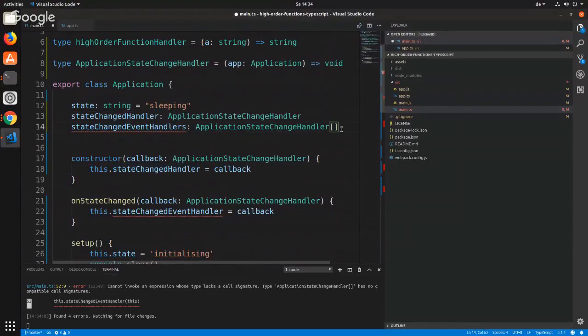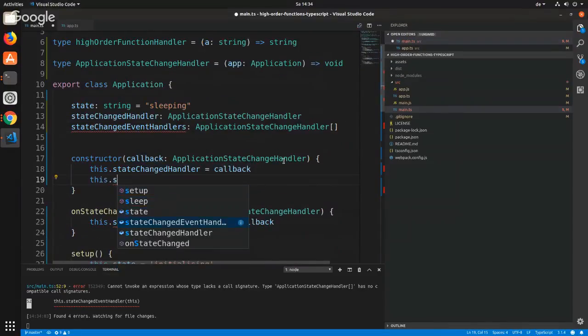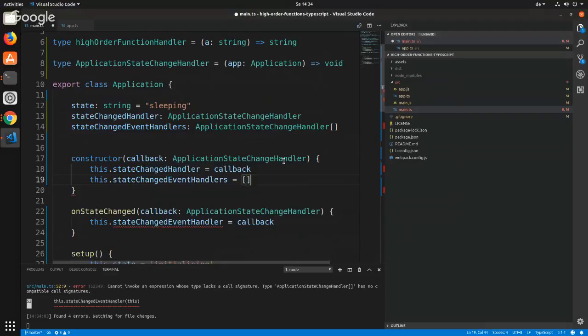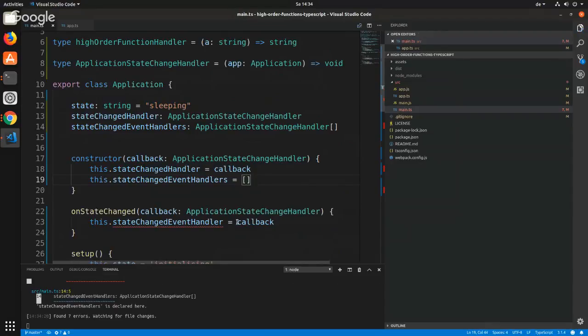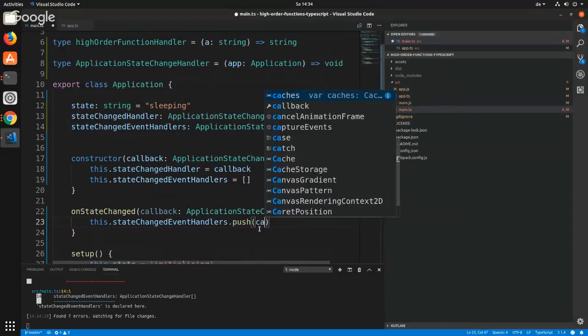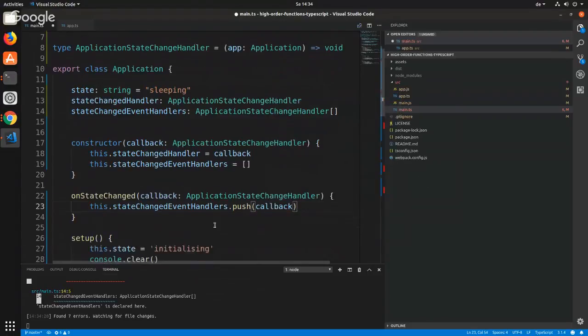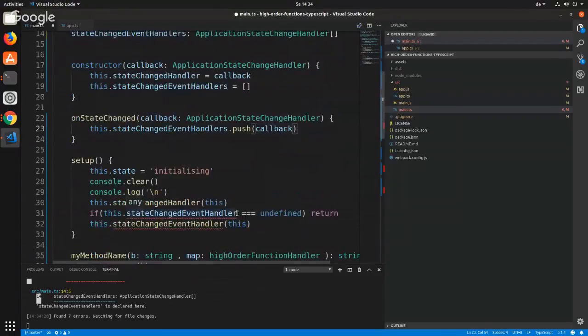We'll create this now because we want to have more than one. So let's come here, handlers, and we'll say push callback. Now we're putting it onto the list. Now say handlers length is equal to 0 here.